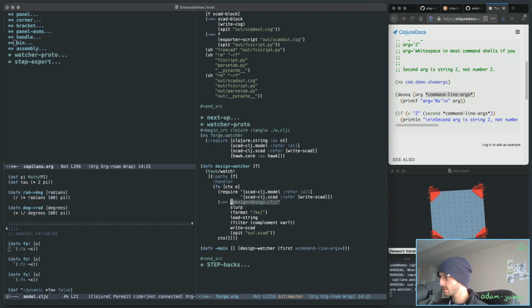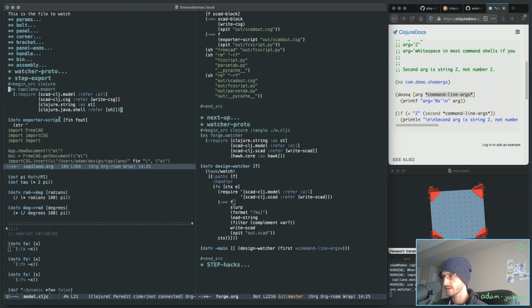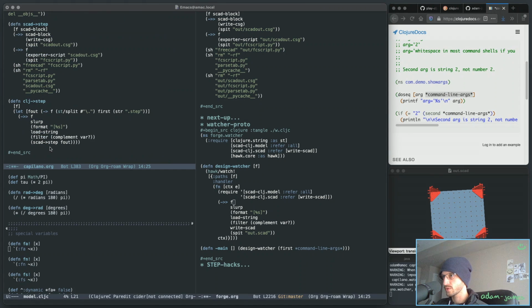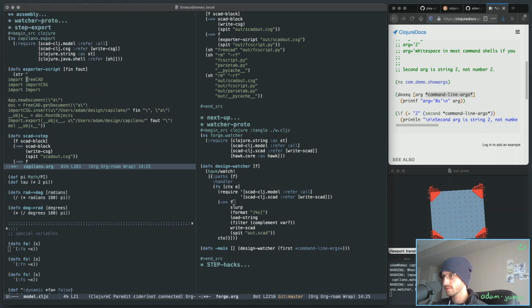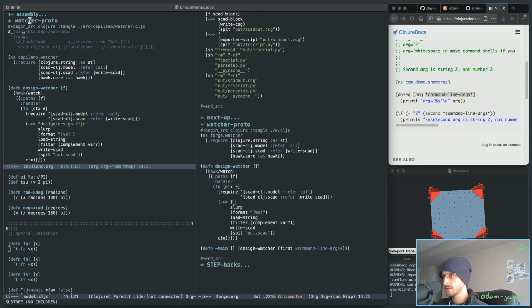This is not, there we go. Never mind. I have to fix that here too, actually. This step export is not what I'm thinking about. That should be fine. This here has to be F. There we go.